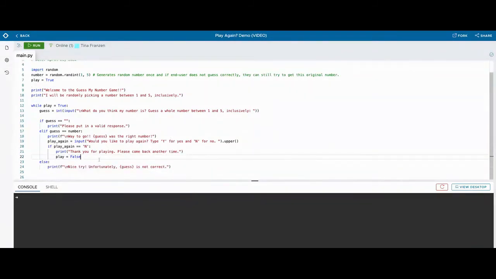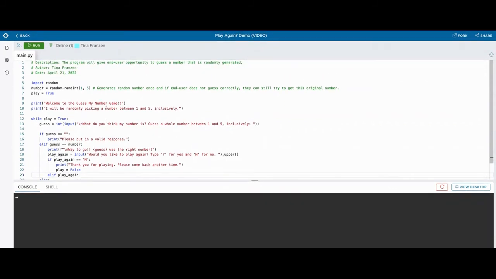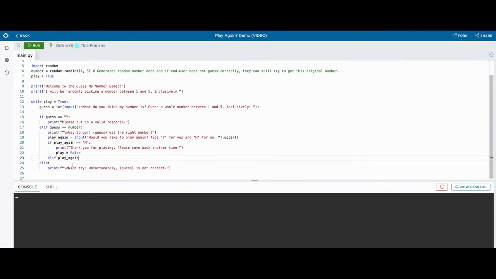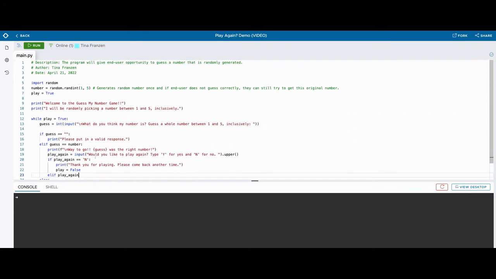All right. So if they say yes, I can just leave it alone because it's going to go through the loop. But I do want to actually be prepared if it's a yes, because in this case, the number is being generated outside the loop. So that happens where even if they guessed incorrectly and they want to play again, which we'll take care of in just a moment, I want them to guess the original number so they can narrow it down. So if they guessed 1 the first time and said no, but if they guessed 2 the next time, 3 next time, and then eventually at some point, they should be able to get the number that was originally generated.